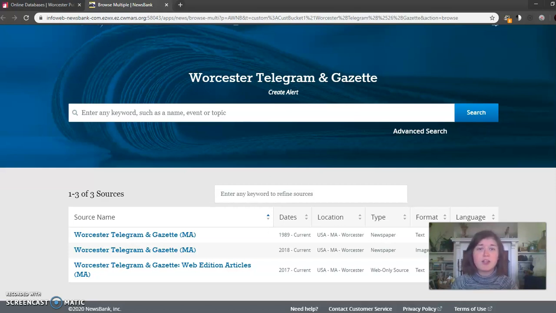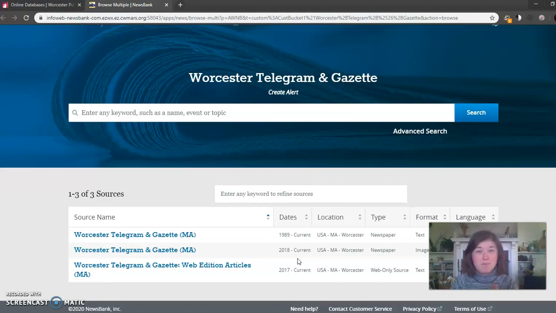So it's full color, full picture, full advertisements. It's exactly how it looks like in the newspaper. And again, we have this one from 2018 to the current newspaper. So you would use this source if you were looking for a more recent newspaper and you wanted the full pictures, full color.